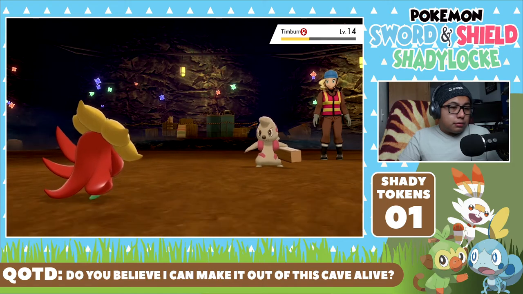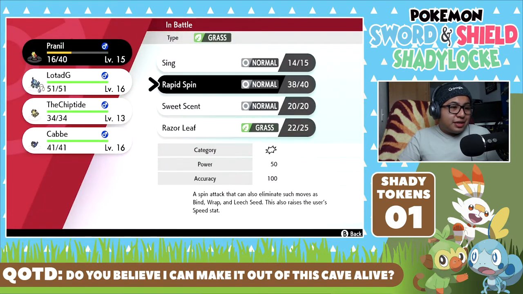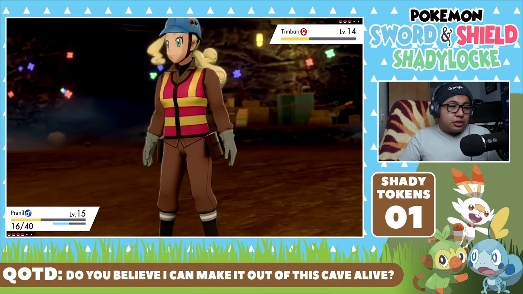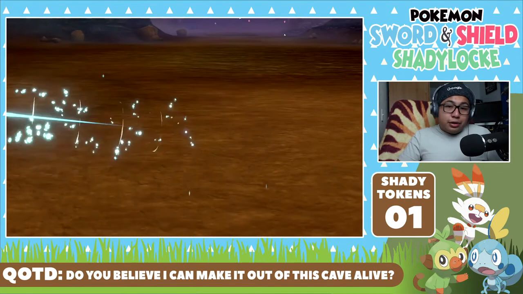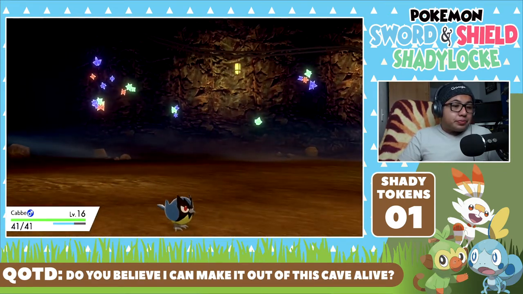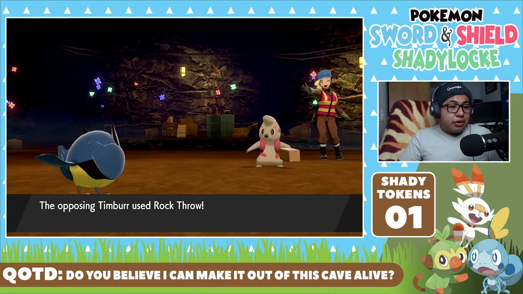Okay. I'm actually kind of scared that it's going to kill me off from that range, to be honest. And I don't want to lose him, not just yet. So I'm going to switch out to Kabe real quick. Hopefully Kabe gets the job. Come on, Kabe. I believe in you, Kabe. Alrighty, Kabe's on Nerf Berries. Let's go.